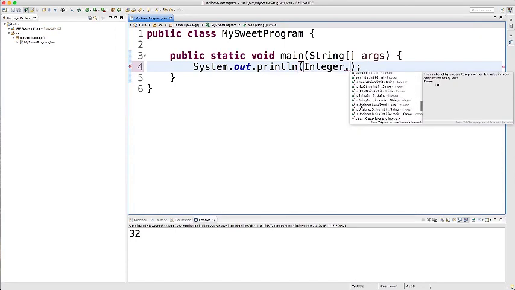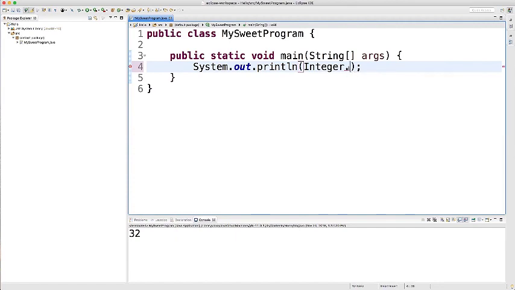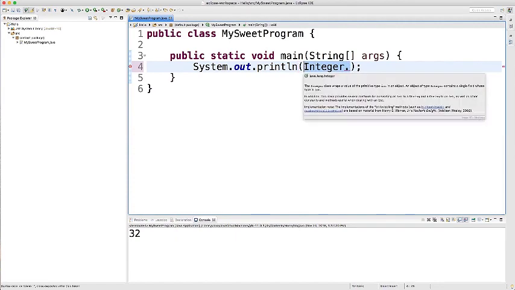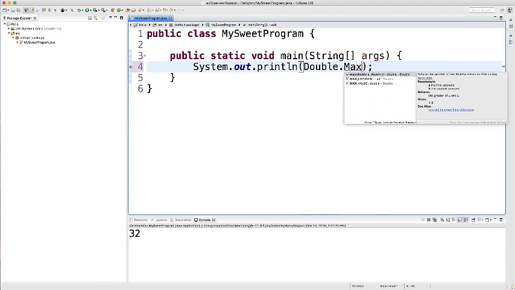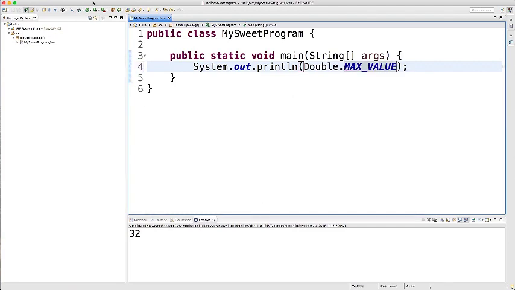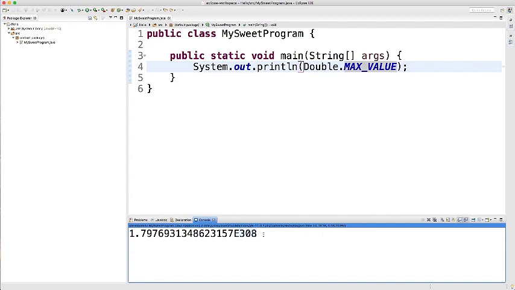We're not going to get into these quite yet because I want to talk about how the different data types have the same properties. So for example, I can go to Double, and then I can put MAX_VALUE right here. Let's see what the max double size is. All right, so we have some exponential notation, pretty huge number basically. With a double though, only a certain number of digits are considered trustworthy. So like up here, it's more trustworthy, and then at some point, you can no longer trust it. A double is a 64-bit number, and typically it has 15 digits of precision. So after you get 15 numbers in, you can't really trust it anymore.